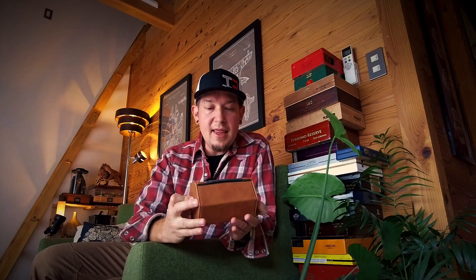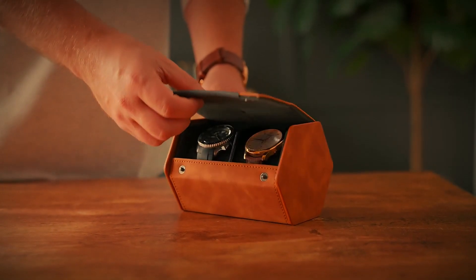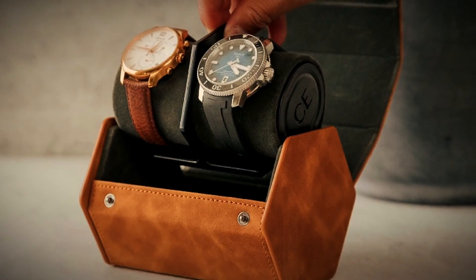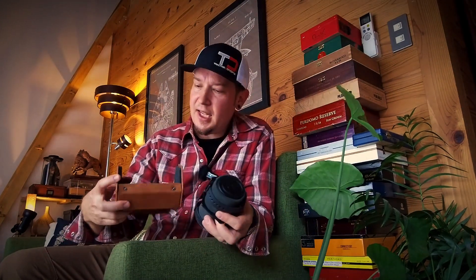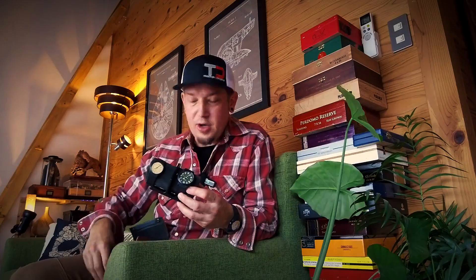And then there's the product that is in my hand at this particular moment — the Hex travel watch case. Not something I would call modular, this little guy is very practical and will hold two watches that are fully removable and come with their own internal storage options. Take this guy out and you'll see the clever Claro case elegant stamping on the inside — it's all felt-lined, so no scratches. It also has its own little stand, so if you're in a hotel and you don't want to keep it in its box, you can leave it sitting out.